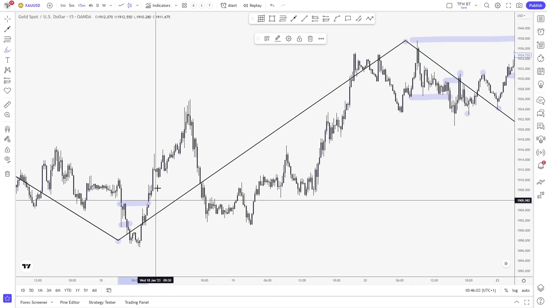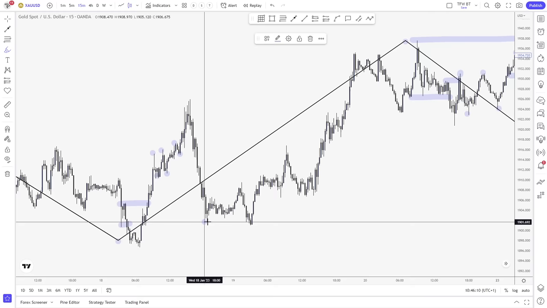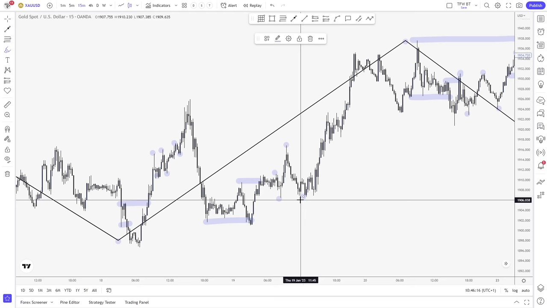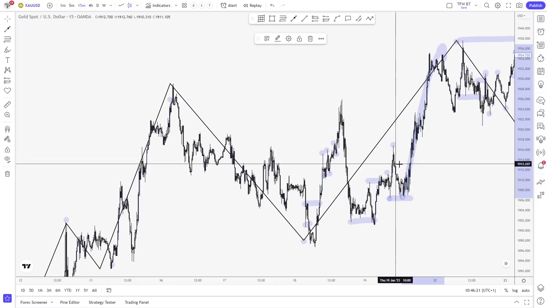So higher high, higher low, higher high, higher low, higher high, higher low, right there. Then we aligned a little bit bearish. We just came in to retest the area. The market came in, aligned bullish again, and then you start again. Higher high, higher low, higher high, higher low again. You can see how the strong low never broke, and then you go on and make a new higher high, right? So that's the secret, and that's the exercise. If you do this enough, you're gonna master it, I promise, okay?